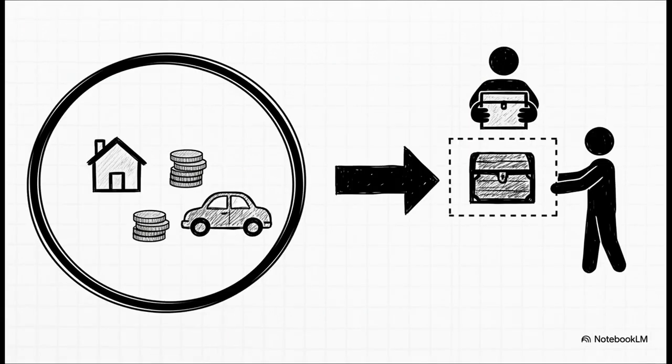Then you've got something called the fiduciary asset account. Now this is a really special section. It's for any assets the person was holding for someone else. So they didn't technically own it, but they were legally responsible for it. Maybe they were a trustee, for example. These assets are kept totally separate because, well, they don't belong to the estate. They just have to be passed on to the rightful owner.